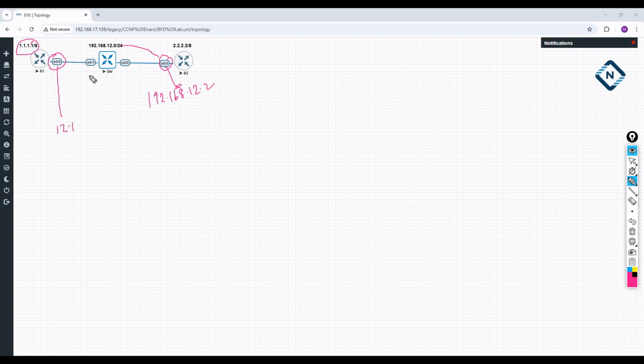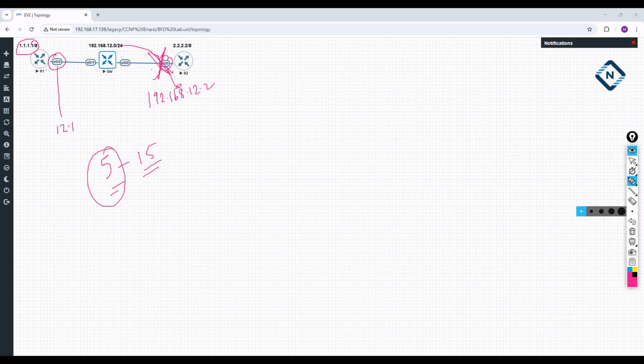So when you enable EIGRP, for example, if this interface goes down here, it will not remove this route until the hold time is finished. As you remember, we have 5 and 15 seconds. Every 5 seconds they send hello messages, and the hold time is 15 seconds. Till 15 seconds they will not remove this entry from the routing table. If you check show ip eigrp neighbor, you will still have the neighbor, even if this link goes down.